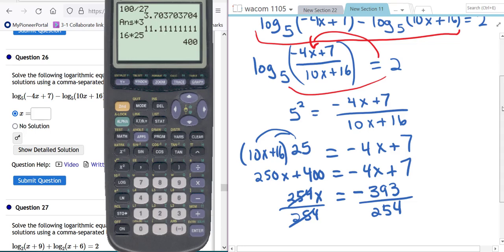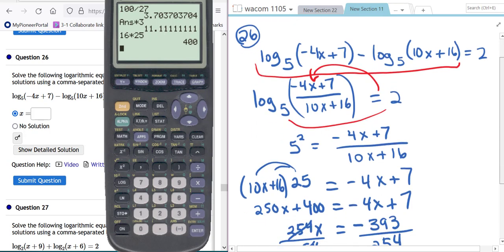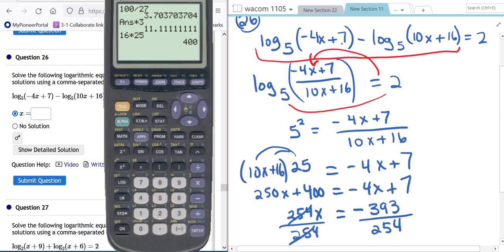So we have to go back to the original, not where you condensed. You have to check all these original ones. All right, so we need to see this piece. We're probably going to be okay on this first one because you're going to have a negative times a negative, which will make a positive, plus a positive. It's going to be okay.